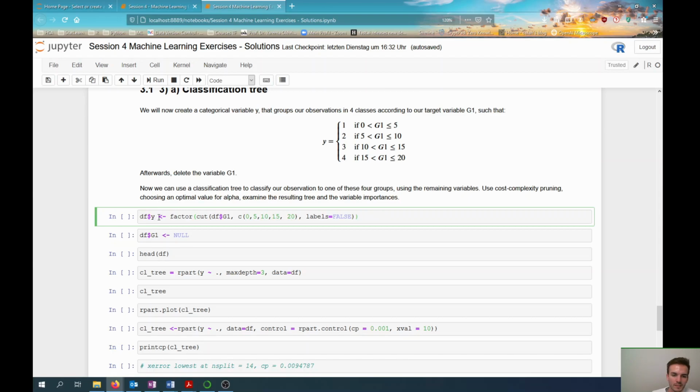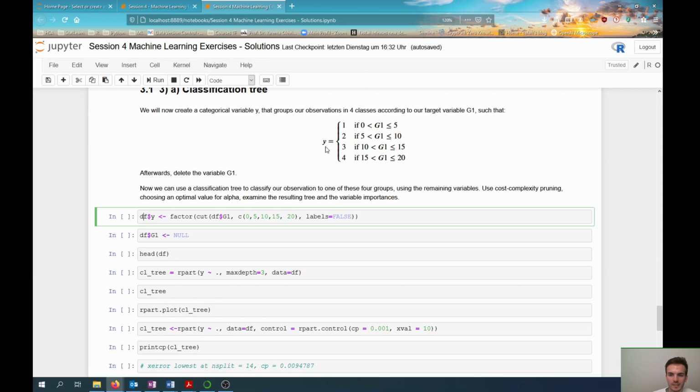So let's create this variable, and it's very easy. In this variable y, which we put inside our data frame, we will store a factor, so a categorical variable, which cuts the variable G1 into 4 classes, and it will cut between 0 and 5, 5 and 10, 10 and 15, and 15 to 20.